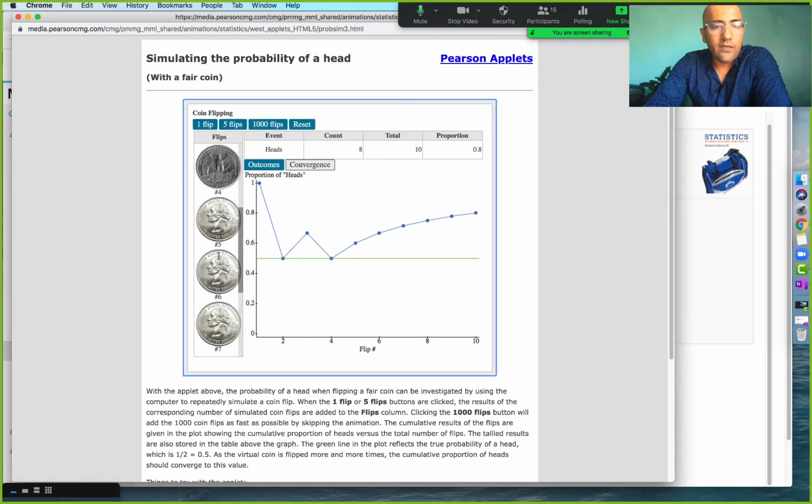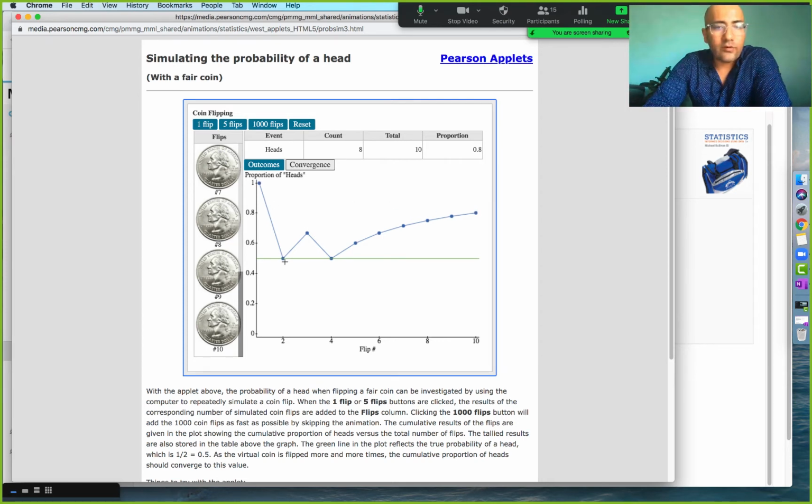There, I've done it 10 times, and if I keep track, I did 1, 2, whoa, that's not happy. Can I do it this way? Okay, keeping track of how many heads, there's 1, 2, 3, 4, 5, 6, 7, 8 heads. Okay, and then it keeps track of it right here. So 8 heads. So right now, I have 8 out of 10 times I flipped it. I flipped it 10 times, and 8 of those times, I got a head. So right now, the proportion of times that I have received heads is 0.8. Good. So that's what is being graphed right here. This one is a 0.8.